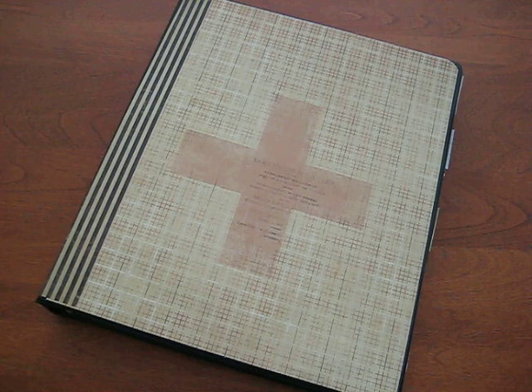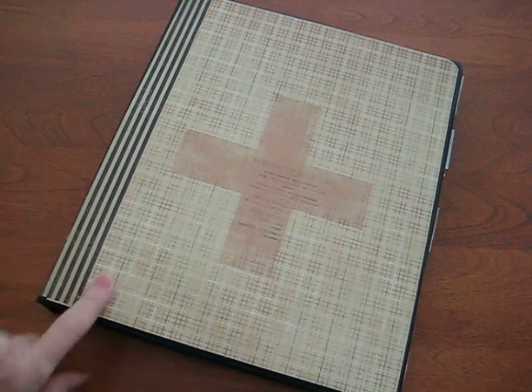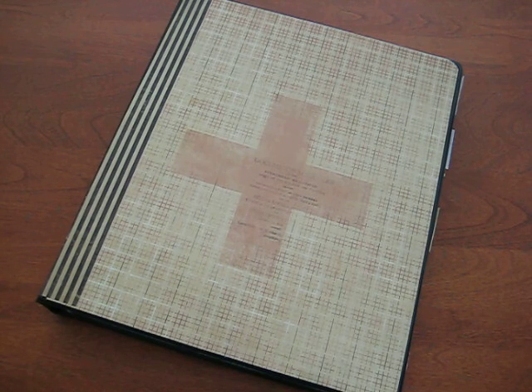So I decided to go to the Dollar Tree and pick up a dollar notebook binder. I took it home, took all my paperwork, punched holes, and put it in there. Looking at it made me feel organized but depressed because it was such a cheap, ugly binder. They did not have any nice binders, and I don't know why I didn't run to Staples or someplace nice to get one.